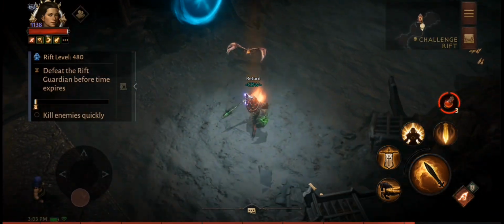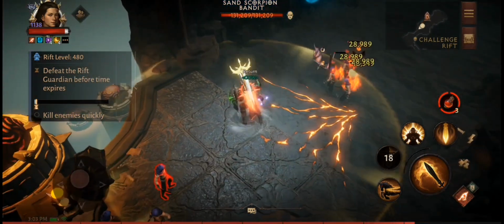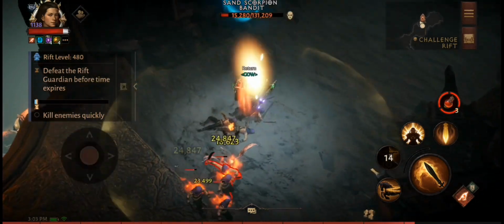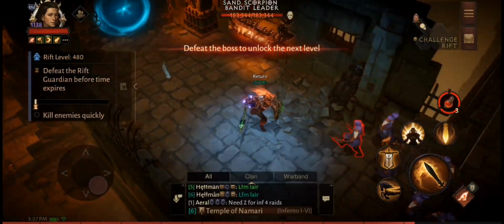Another interesting fact is that the pet appears to inherit your crit rate. As you can see in this clip, whenever I have Holy Banner up, the pet's damage is always resulting in a crit.